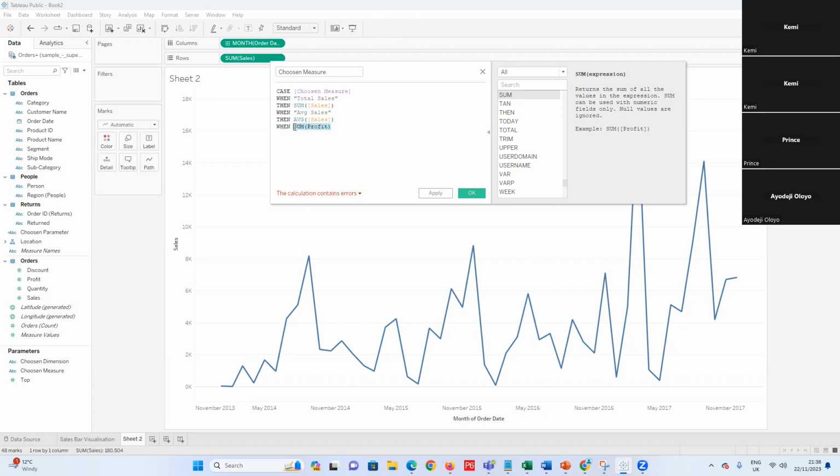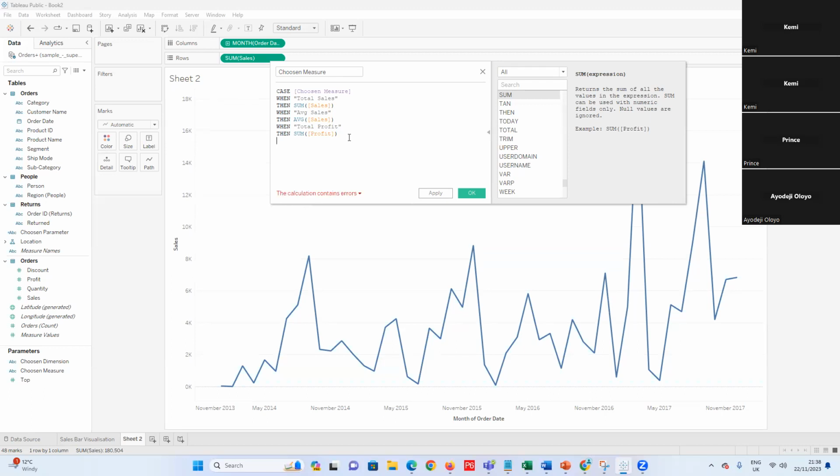When total, you can remember when I type the total profit, total with a capital letter, that's why I'm using a capital letter. Then it must be exactly the way you typed it, no mistake. Total, then we have the sum of what? Sum of profit. For the purpose, I just type profit and click on this.